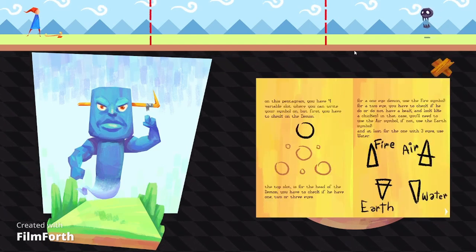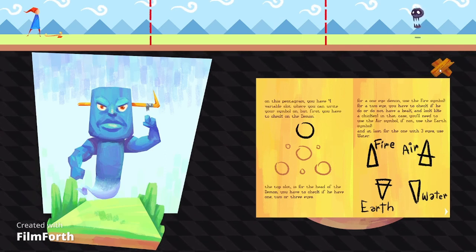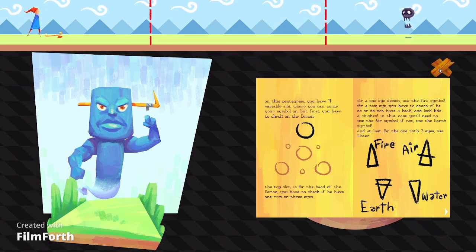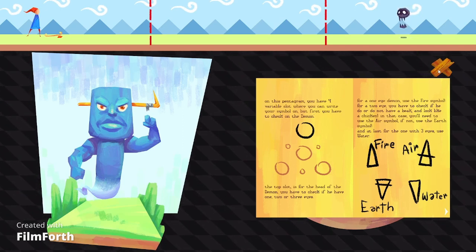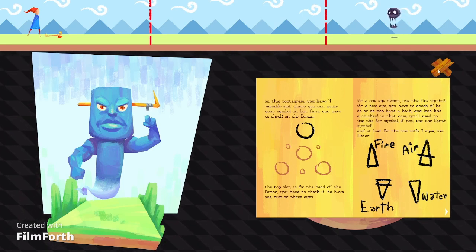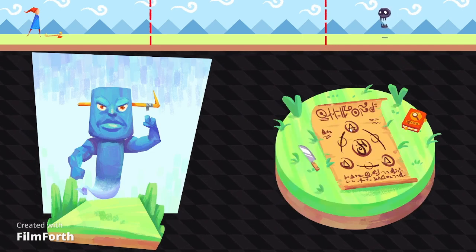Damn. Okay. If the demon has two eyes, use the fire symbol. If the demon has one eye, use the fire symbol. For two eyes, you have to check if he has a beak nose or a pretty normal looking nose. In that case, you'll need to use the air symbol, if not use the earth symbol. Yes, use the earth symbol, which is this.